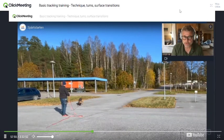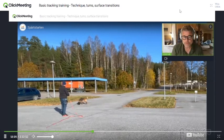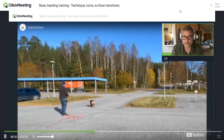So picking up tracks often look like this. The dog first walks a couple of meters in the track and it looks like it is actually on the track. But then after a couple of meters more, it turns back and continues searching. If I, as a tracking dog handler, follow the dog already here, I risk pushing the dog forward without the dog having gotten really attached to the track. So stand still, let the dog convince you it has the track.